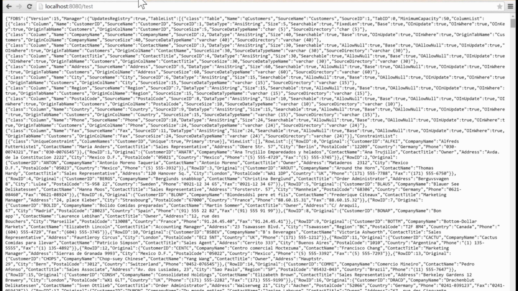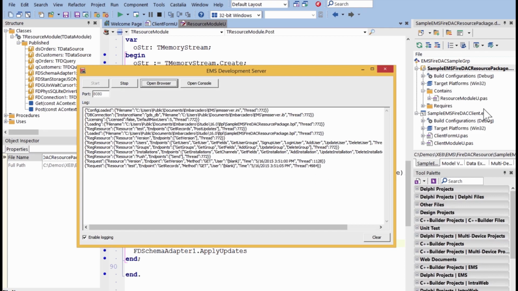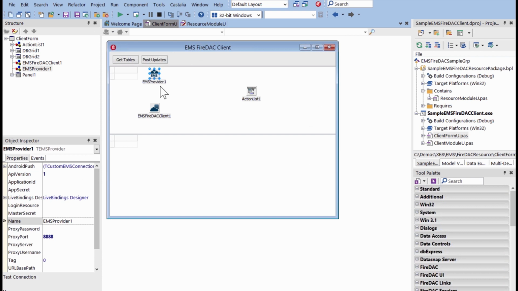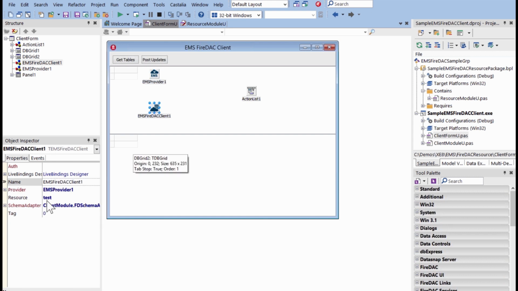So now we can use this endpoint inside of client applications. So for EMS, we include an EMS provider. The important properties here are where is the EMS server running, what's its URL host, and what port is it running on. There's an EMS FireDAC client, and this tells us the resource that we want to hit. So in our case, we want to hit the test resource.